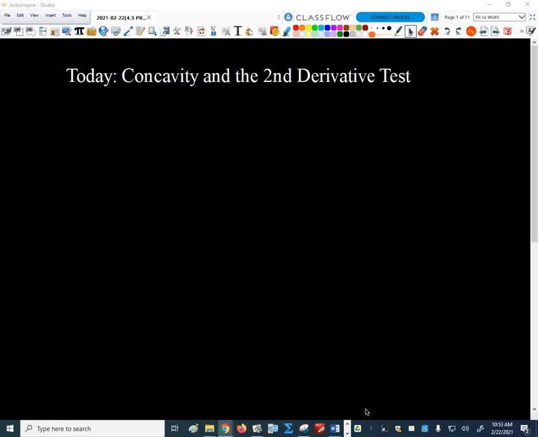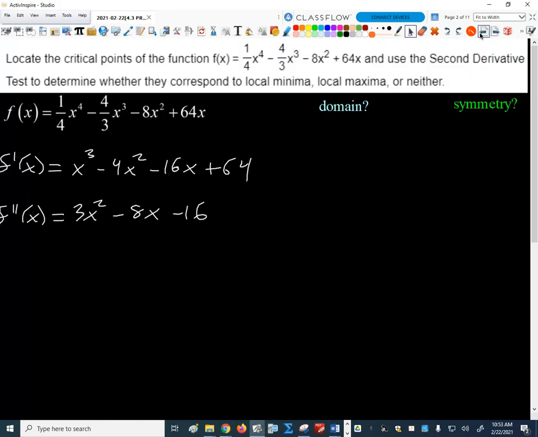Okay, so where we left off here then, we were just going through some last few examples on concavity in the second derivative test. I just want to go through a few and walk you through a couple more issues that can pop up when you're applying the second derivative test. And then if there's any time left over, it won't be much, but if there is, you guys can work and just ask individual questions.